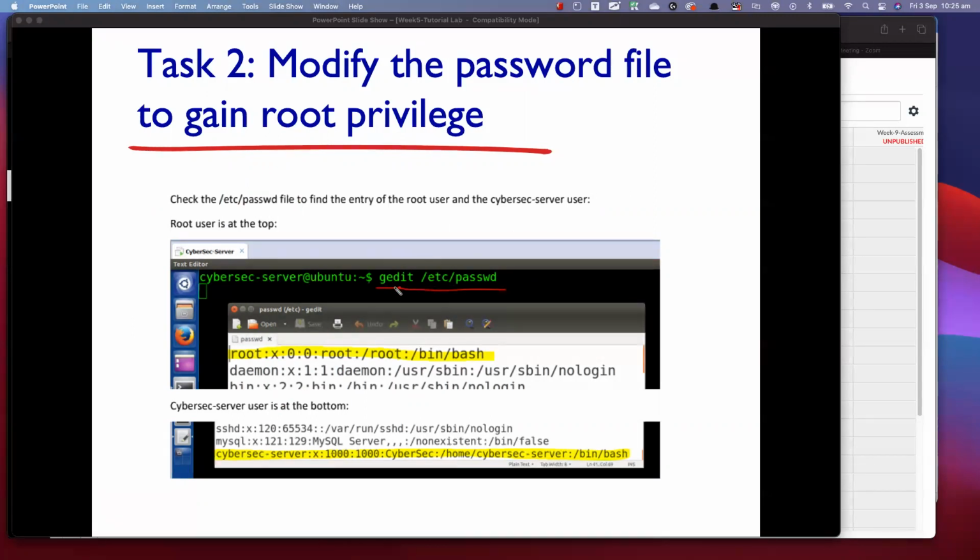First thing, we are looking into the file and we see that there is a root, and the indication that root has root privileges is that it gets these 00 values. Any other user, like we are currently CyberSec server, has some other randomly generated value, which is a non-root value.